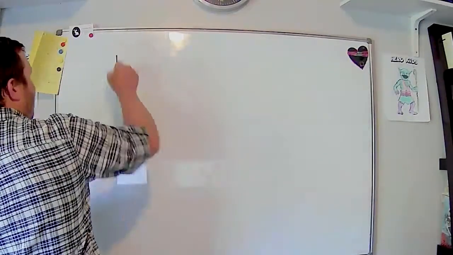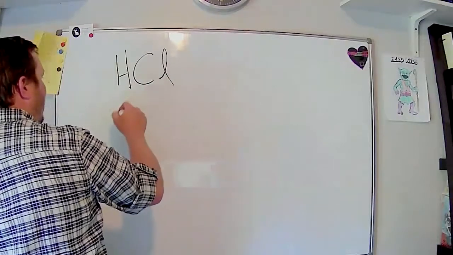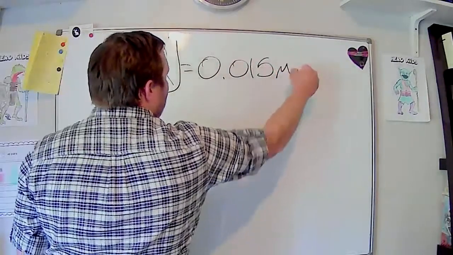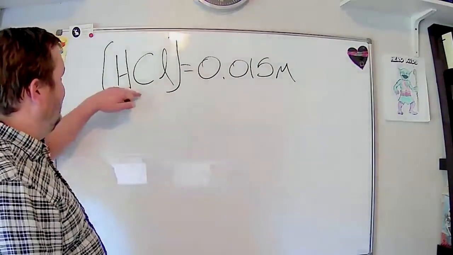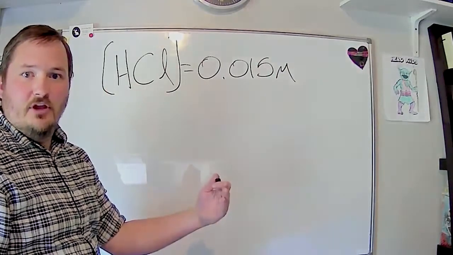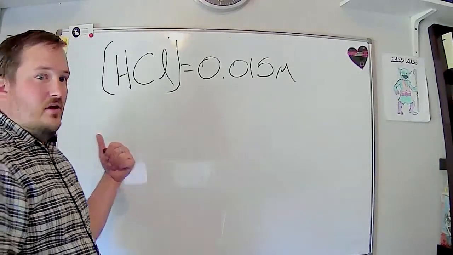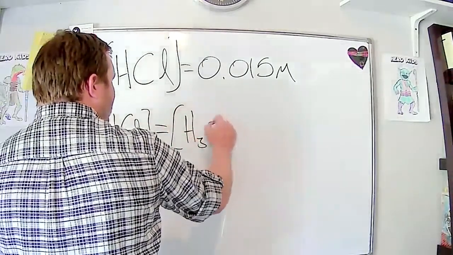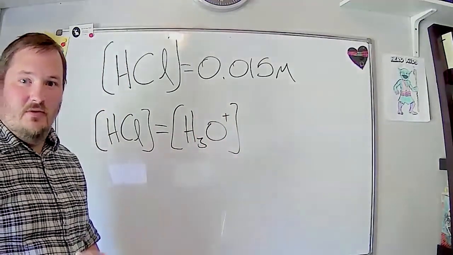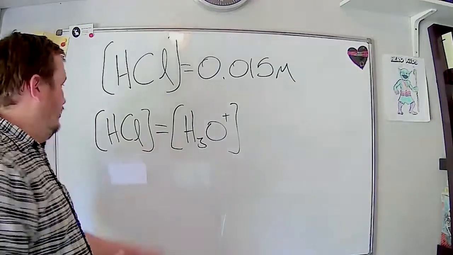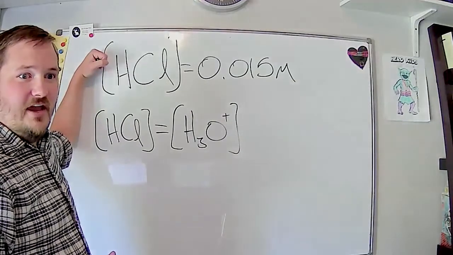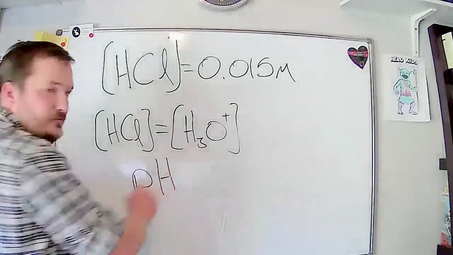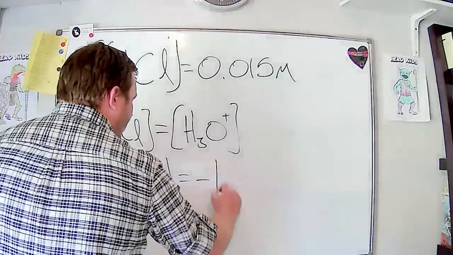Because a gram - we usually, if we're trying to add, you know, five grams of something to a solution, we only really do that for solids. We don't weigh liquids very much and we don't weigh gases when we try to add them to a solution. So usually you're going to be given a concentration of your strong acid. For instance, if you took - if you had HCl and the concentration of your hydrochloric acid was 0.015 molar - if we want to know the pH of that, well, because all of these strong acids are one-to-one, our concentration of H3O+, we can just say that our concentration of any of these strong acids is equal to the concentration of H3O+.